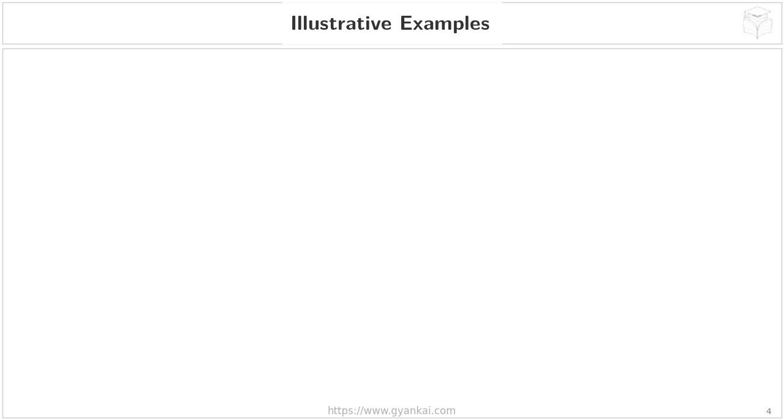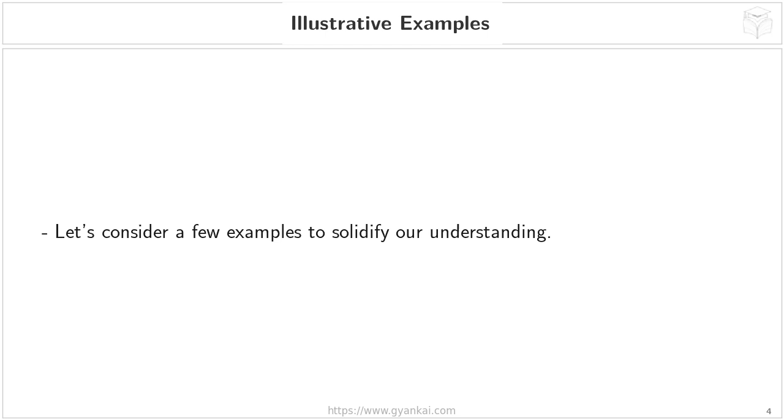Illustrative examples. So we've now covered what domain and range are, the set of all first elements and second elements in a relation, respectively. We've looked at the definitions and a simplified explanation. Now, to really make sure we've got a firm grasp on this, let's move on to some examples. This slide simply states that we're going to work through a few examples. These examples will help us practice identifying the domain and range of different relations. We'll start with a simple relation and gradually build up our understanding. Don't worry if it doesn't click immediately. That's what examples are for.